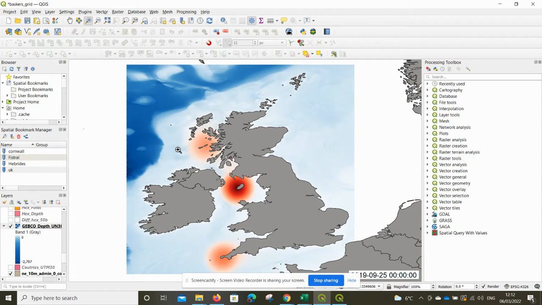So what we want to be able to do is output that in a nice format ready for you to put in your report. At the moment, though, we're working in WGS 84, which is the standard lat long coordinate system, global coordinate system, which is quite handy. All of our data has been in that coordinate system. But what it does mean is, if you're looking at this, the UK does look a bit different from how you're used to seeing it. It looks a bit distorted. So for your output purposes, it might be nice to put it into a format where it looks a bit more like it does traditionally in the maps that we're used to seeing.